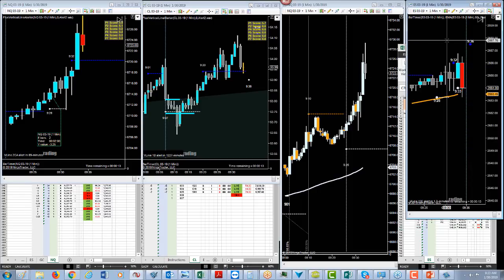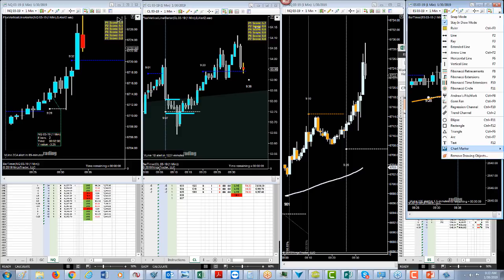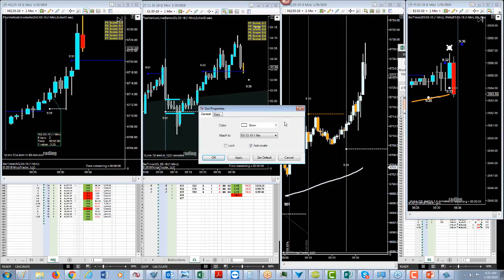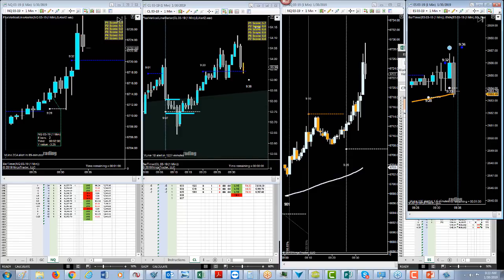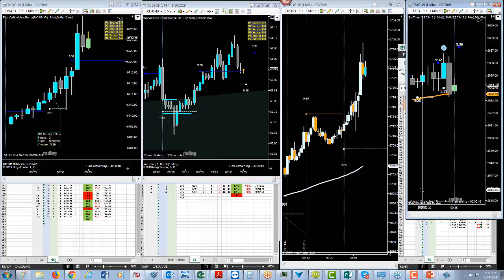A lot going on in that short period of time. Now that the white dot has been hit, this is a puncture failure. I'm going to put a blue dot here. If it closes below the moving average, we're going to go short. Did we get it? EMA 49, 53, 49, 53, 50. It closed just above the moving average, so there's no entry there.